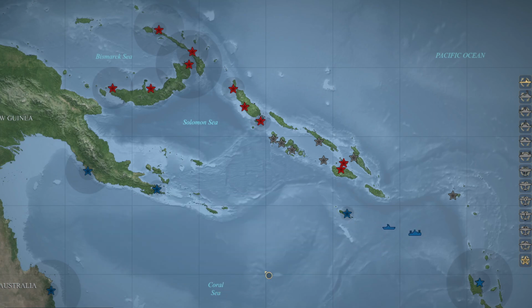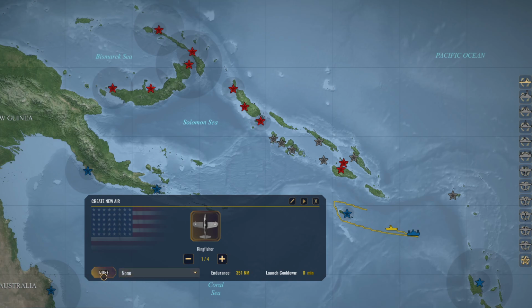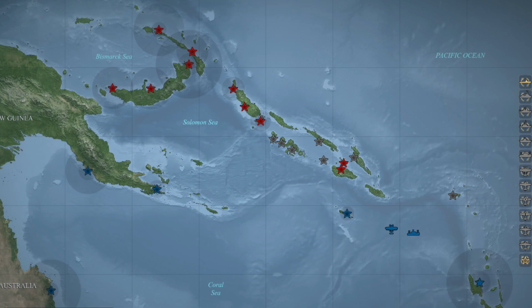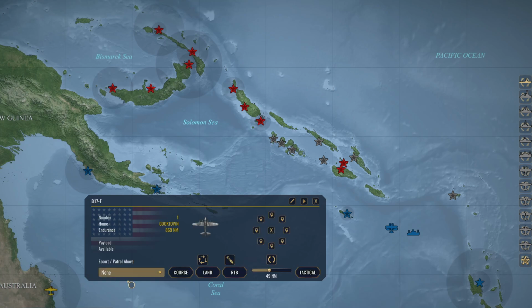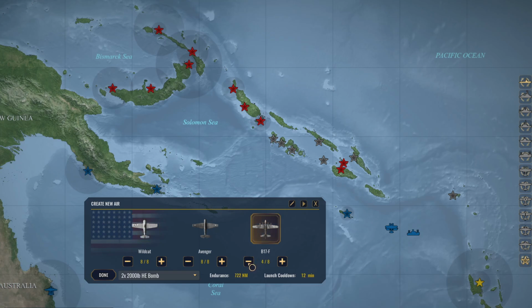There we go, kind of do that. Air operations, cool. We will do so with the Brooklyn. Launch aircraft, Kingfisher. Of course, we want to go up here like so. Cooktown, new air. Let's get a B-17 up in the air. Do the same here as well.